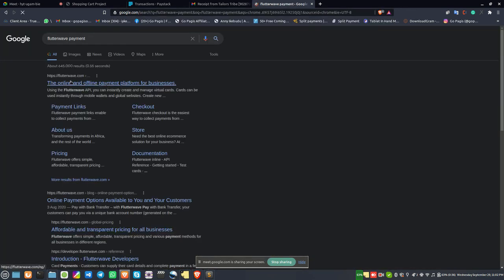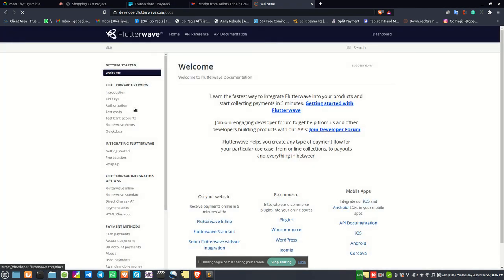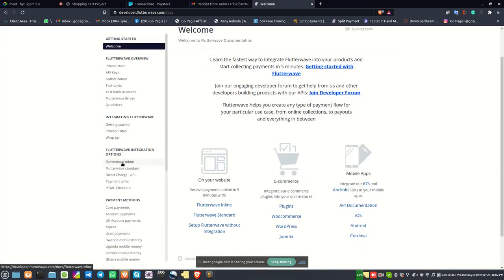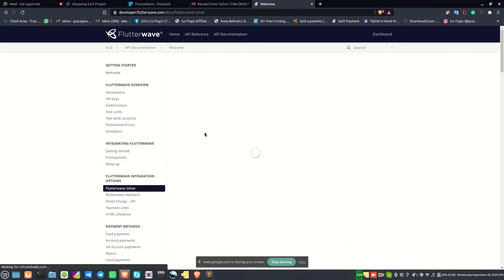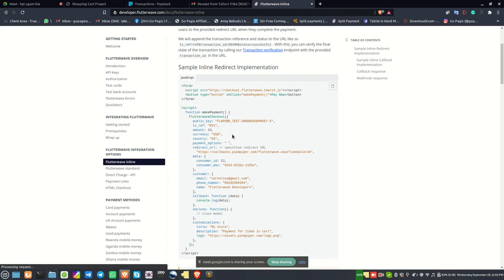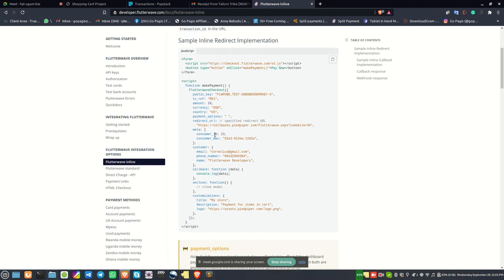Oh, okay. So it's almost the same. I think it's almost the same as Flutterwave inline. If you notice, it's almost the same code, right? Is there any difference? It's just a few slight changes. You understand? This is almost the same thing.